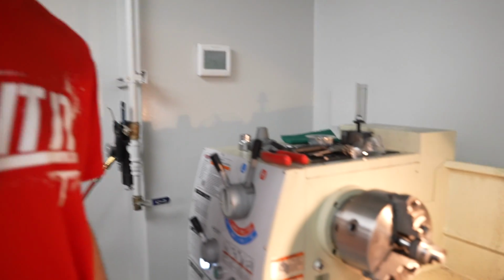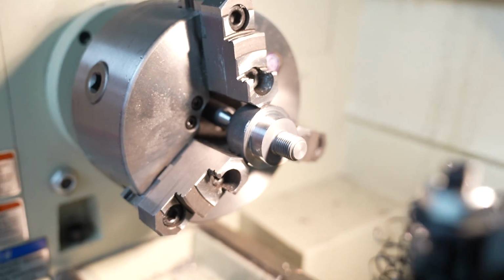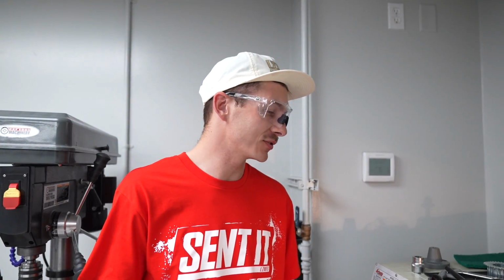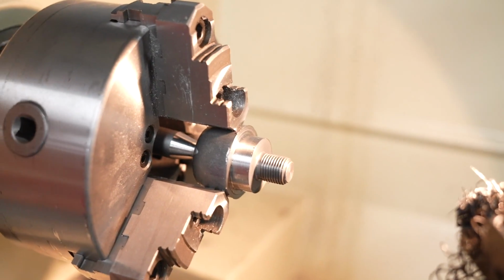That looks pretty legit. I feel like there's been so many times where we've been in a bind because we needed a special spacer, or like, technically we could make our own engine mounts with this if we just had a solid brick of aluminum, which is pretty cool to think. We got the mill now, and we got a lathe, so we could be pretty self-sufficient. Biggest thing I gotta remember is not to touch that because it's probably like 7,000 degrees right now.